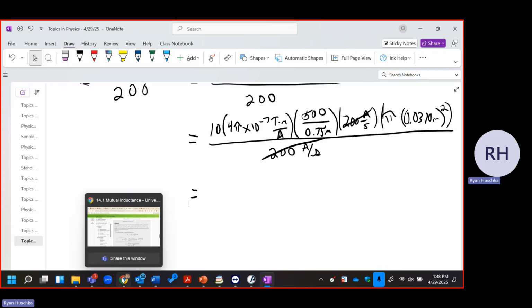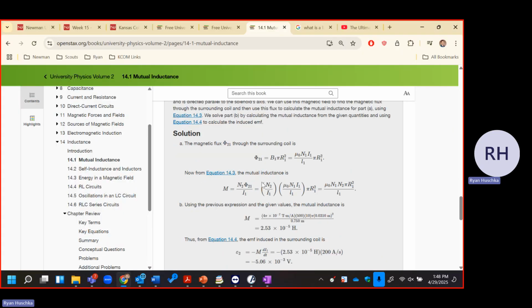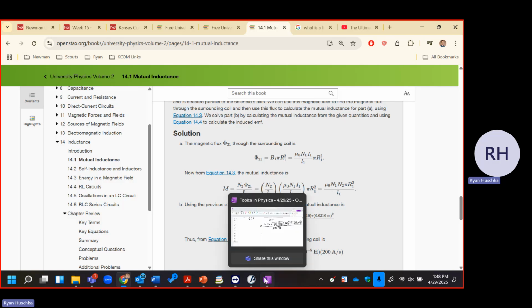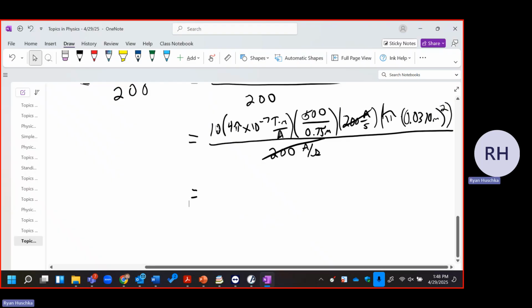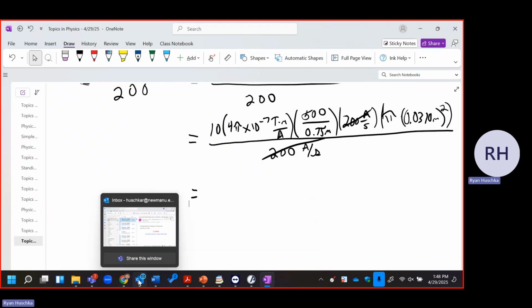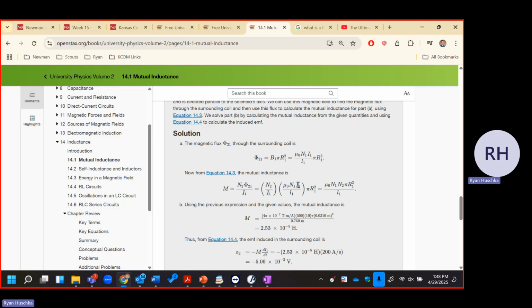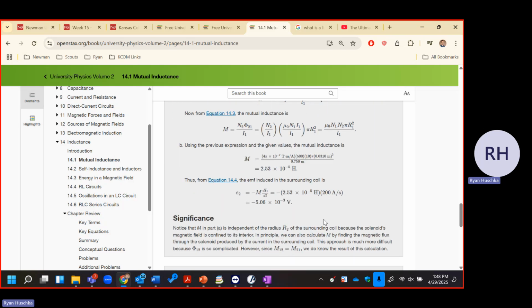Okay, so I at least want to get you started on the second problem because it won't take all that long. So yeah, we see it cross out. Okay, so we have an exact representation here. We have N1, N2. I think we included that. We had 10 and we also had 500, right? There you go. So that's good. And then the currents cancel out, and we went ahead and put in the length. So we have all of that value right there, and that looks perfect. So we get 2.53 times 10 to the negative fifth henry.